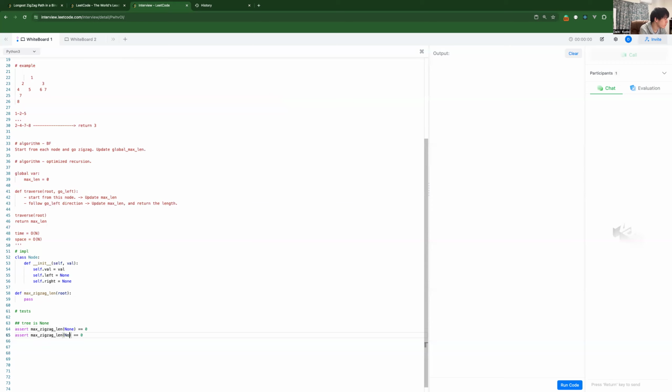And also if there is only one node, the result should be 0 because there's no edge.